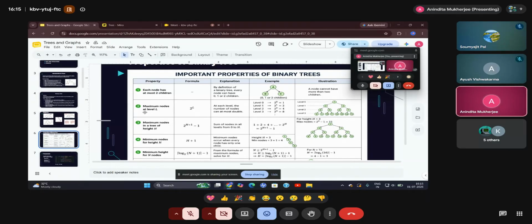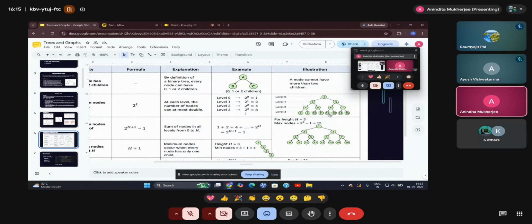Next is the maximum nodes at level n. So you can see this is 0th level, first level, second level, third level. It's very obvious; from here you can derive what's happening. The first level has one node, and each parent node has two children.